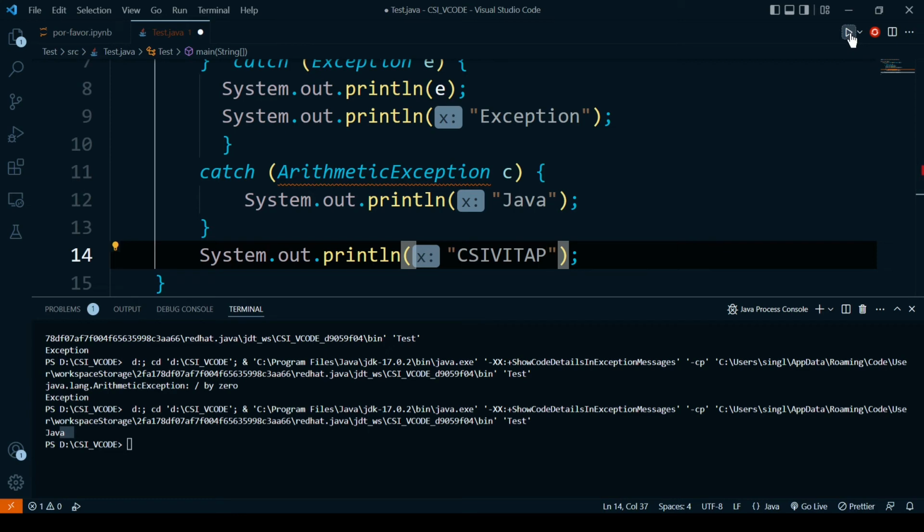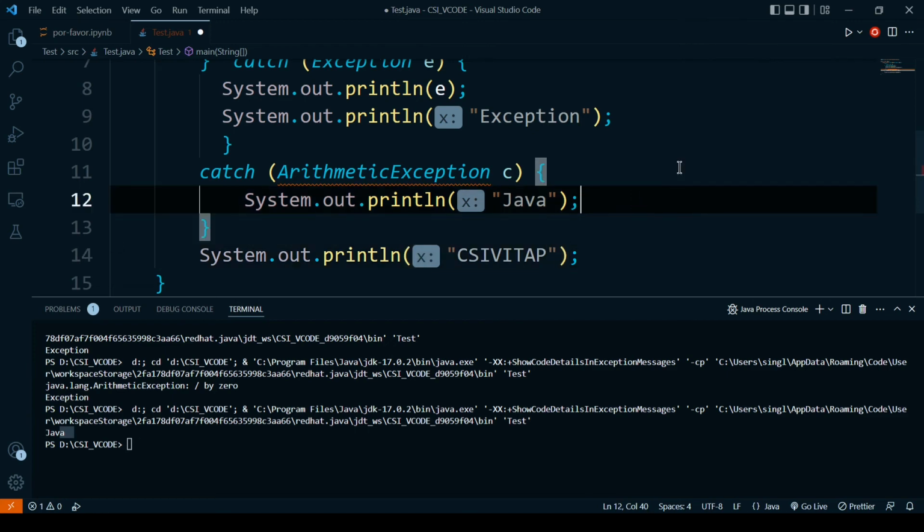Take a general case: what we want from our code is that CSI Vit-Ap should be printed out, whether there is an exception or not. So comment your answer on how we can do this in the comment section. We have 5 seconds to pause the video and comment your answer.